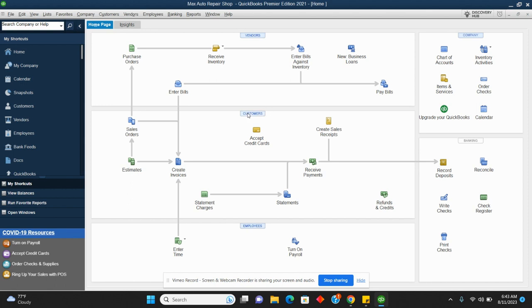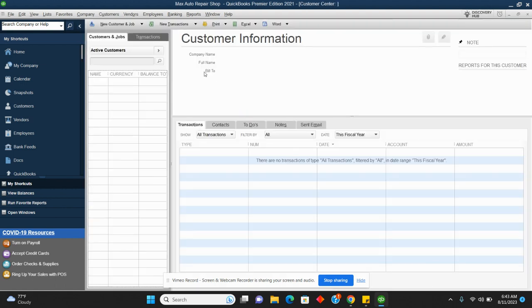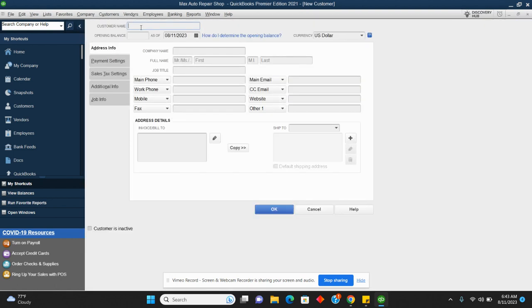When you go to customer center, the customer center is where you manage all your customer records in QuickBooks. In this customer center, you can add a new customer, you can edit an existing customer, you can only delete a customer without a balance. If a customer already has an existing balance, you cannot delete them. So you go to new and then you select new customer. This is where you're going to add all your customer records. Let's assume that you have a company like FedEx Limited as a client. Maybe you supply their auto parts. So you come here, you enter FedEx Limited, and you can also post all the other information.